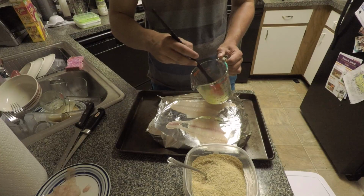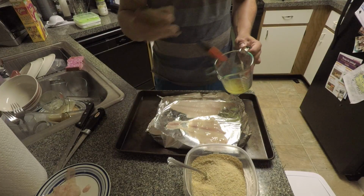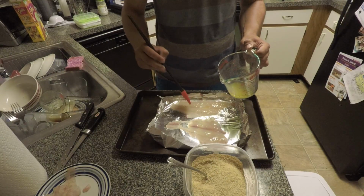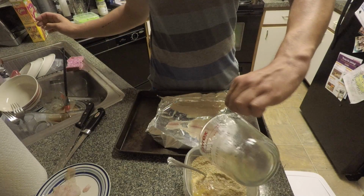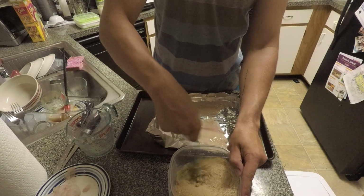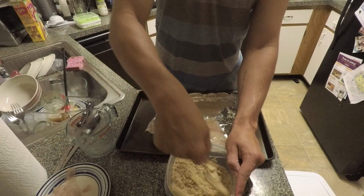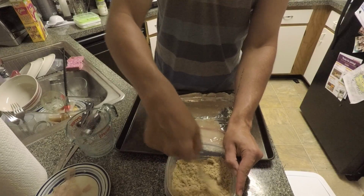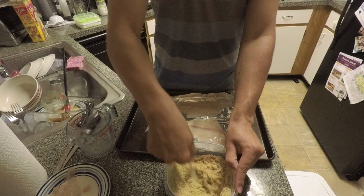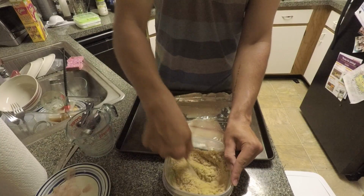We're gonna get a little bit of butter here. And all we're gonna do is put this right on the fish. And then I'm gonna add the remaining butter to our mixture. Right here. And this is a mixture of 2/3 cup Parmesan cheese, just your normal Parmesan cheese, and then a cup of panko breadcrumbs, half a teaspoon salt, ground pepper to taste, and a pinch of thyme. And that's all this is. And we're gonna kind of crumble this up here so that it gets nice and combined.